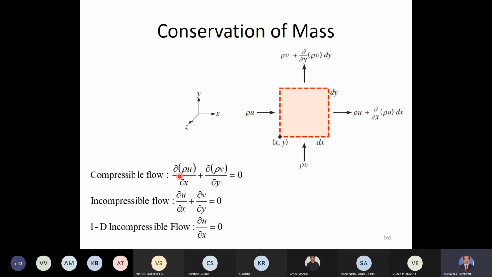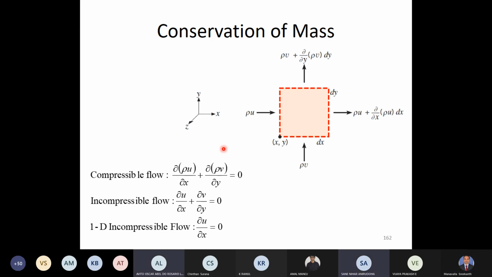Now, are you familiar with the continuity equation from fluid mechanics? You heard this word continuity equation, no, in fluid mechanics? Yes, sir. So volume, I think, will be constant. What is the form of that equation? Can you tell?